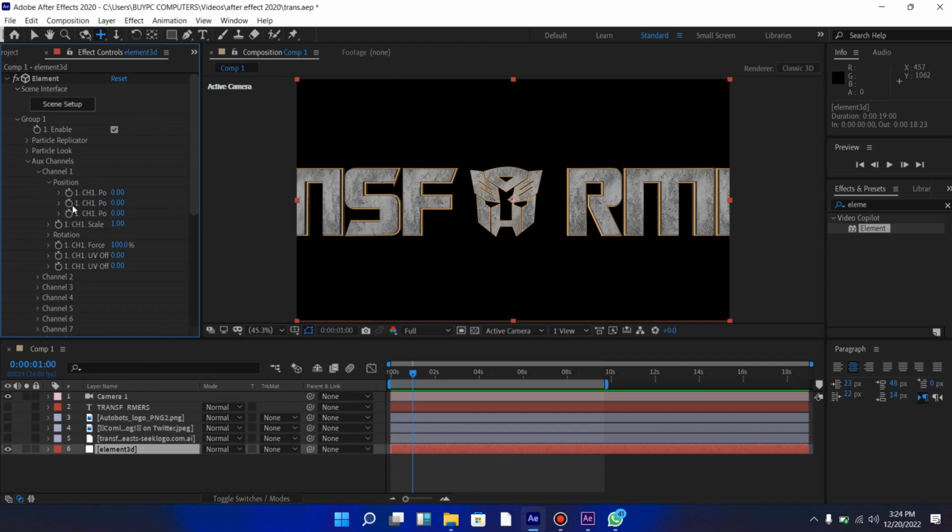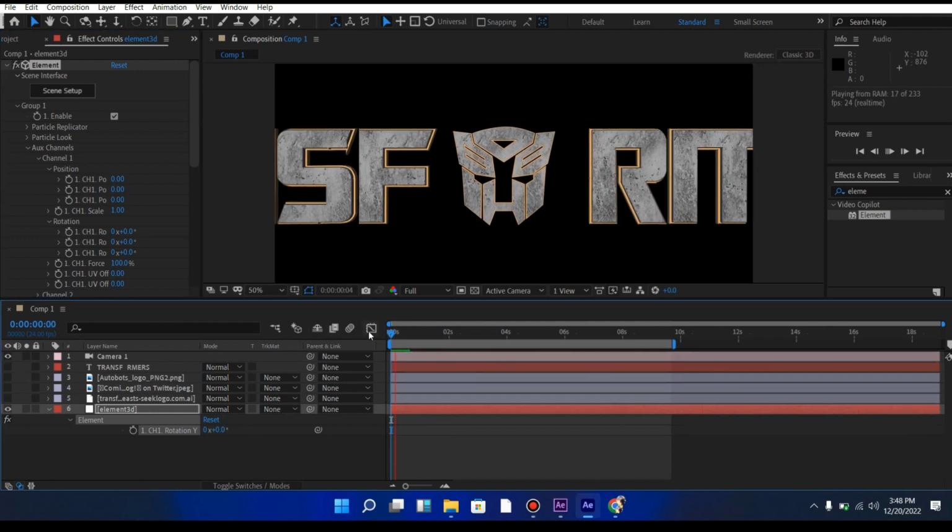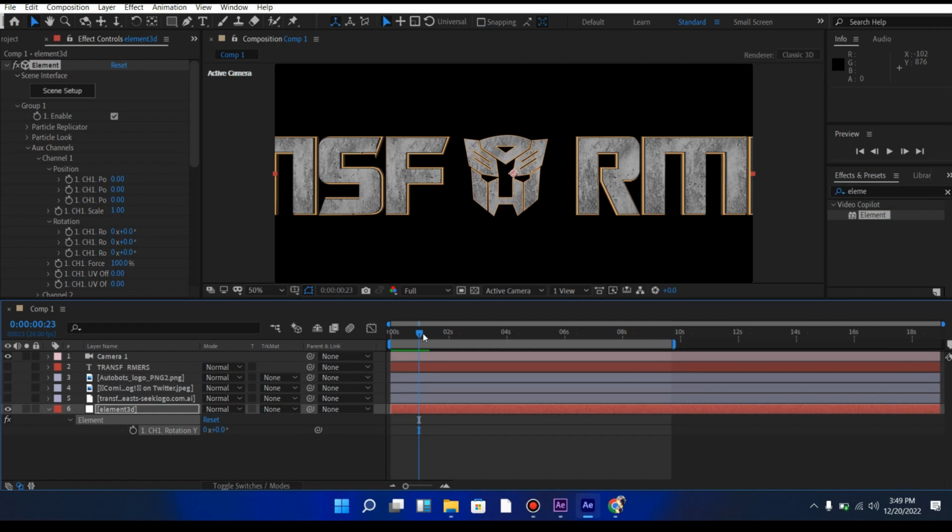Rotation, this is where it is. This is the rotation we need to make it rotate clockwise. This should be set at 0 first, so it's actually looking straight. Take it a few frames forward because we need everything to fit in as the camera is actually moving. I think this point will be good.